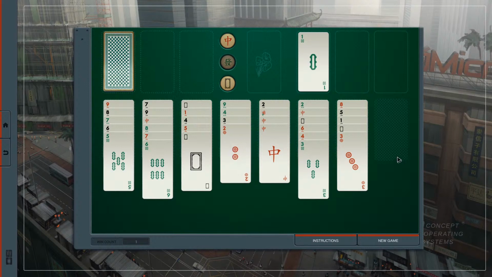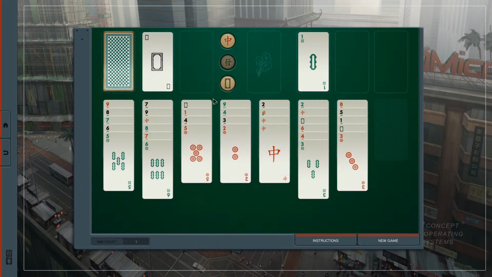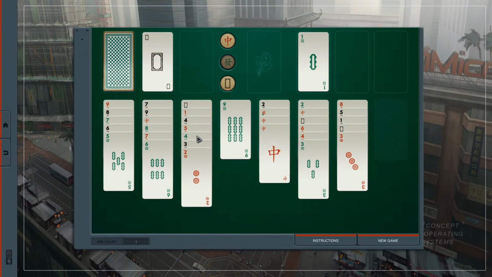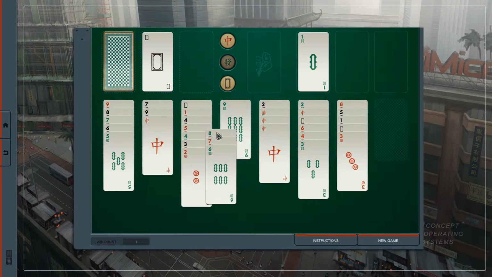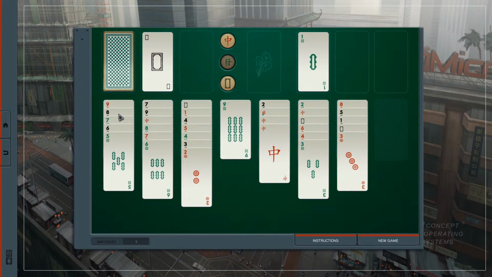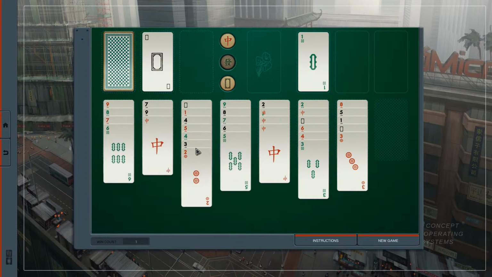Okay, then we can get this, so we can move any free 9 over to there. We don't have any, but when we get one, we can move it over. It's really exciting. So we want a 3, 5. We need to do this anyway, so that's fine. So that we have this 9 now. So this can go here. This can go here. So we might be able to get the middle symbols available.